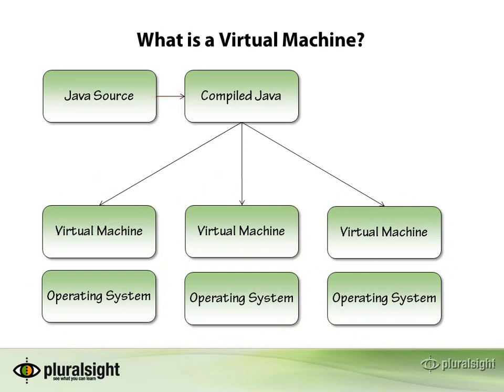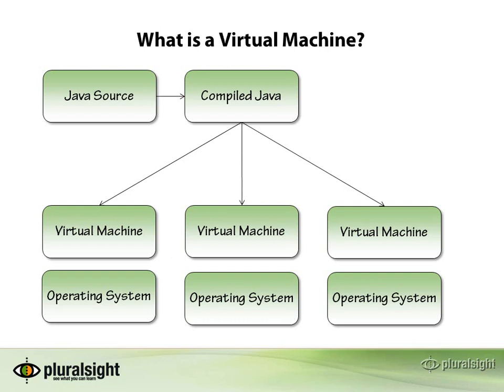So basically what's happening here is you're writing your source code once. You're not doing any differences for the different platforms. There are of course some exceptions to this rule, but the design is intended to be such that you write your source code once. In fact, not only do you write it once, but you compile it once. This compiled Java code is actually interpreted. It's like an assembly language for these virtual machines, and the virtual machines are acting to make the same thing work in the different ways that operating systems handle things like files and networking.